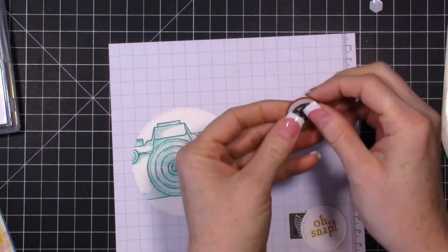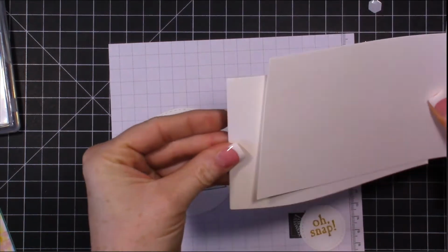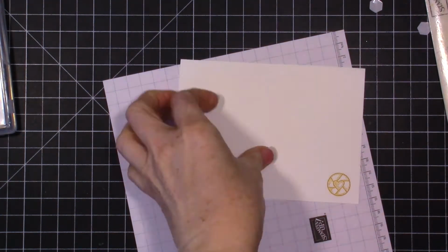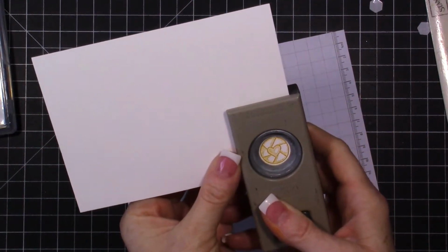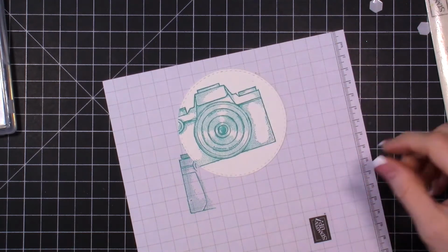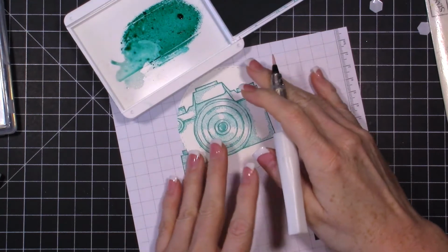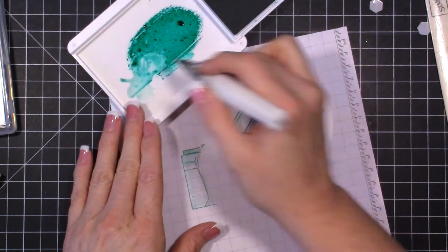Okay, we're going to take this image right here, and we need a piece of just white cardstock. And then this image here coordinates with the 3/4 inch circle punch, which is so nice. So we'll punch that out. And then we're gonna take our Wink of Stella. I just like to take my ink pad. I have a little bit of Bermuda Bay ink right in the lid there. And what I'm gonna do is just add a little bit of shading to this image.